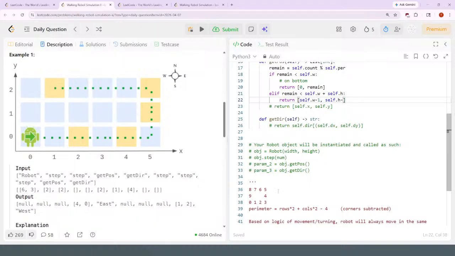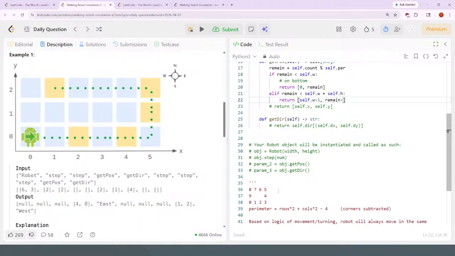So I think the remainder is 5. Remainder 3 becomes 0, but that doesn't matter. Remainder 4 becomes 1.